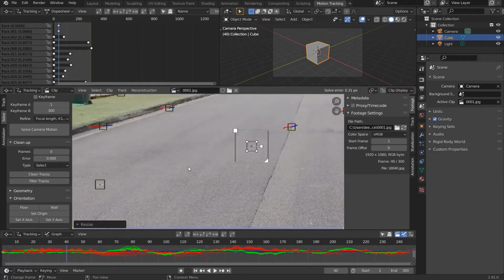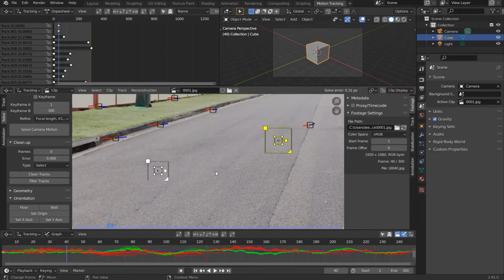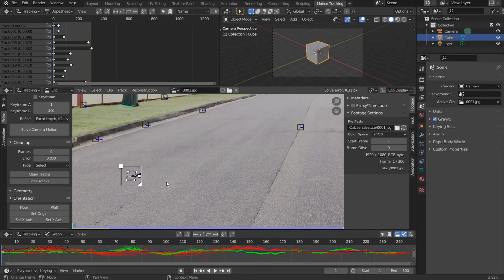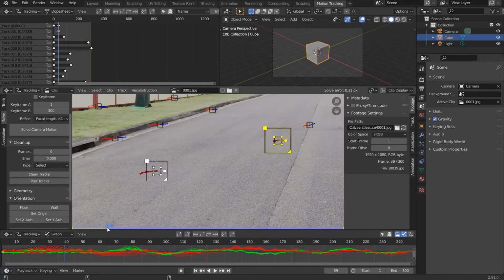Okay, and if we select both of them and track backwards, the shortcut key for that is Control Shift T. Okay, and if we go back forward and hit Control T.